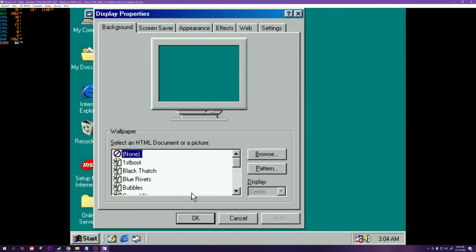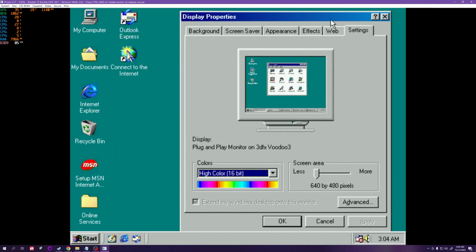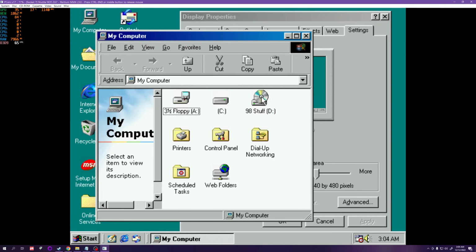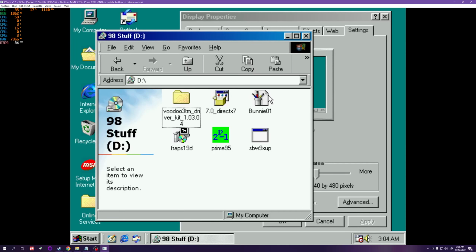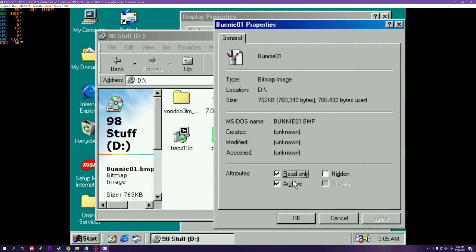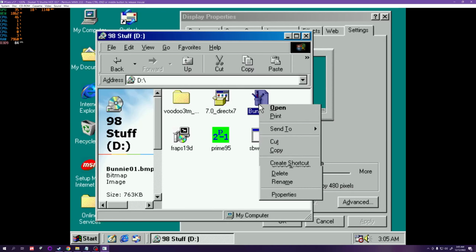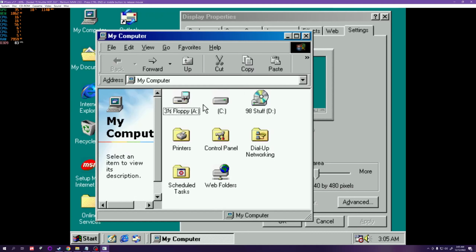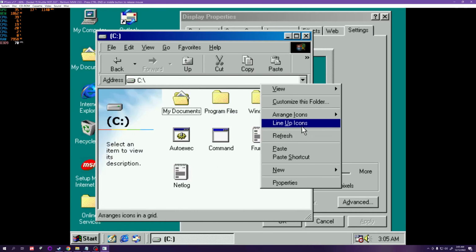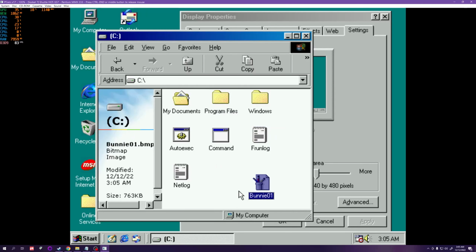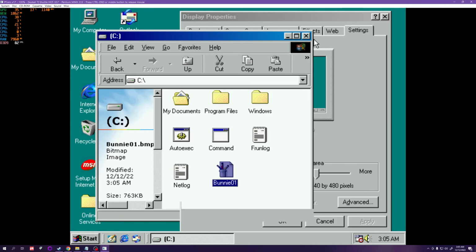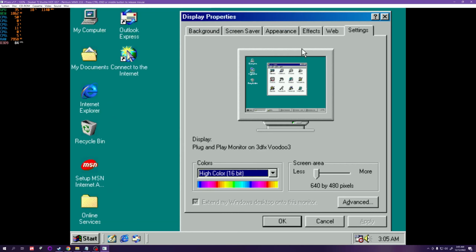And now we're going to go into Properties, Settings. I'm going to do one other thing here, just for my personal benefit. Stuck that image in the root of C drive there.